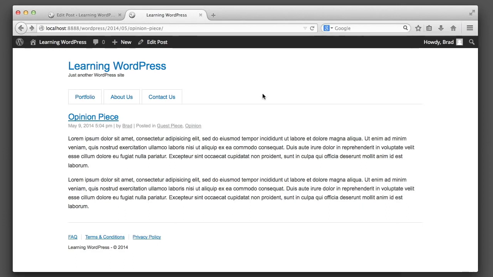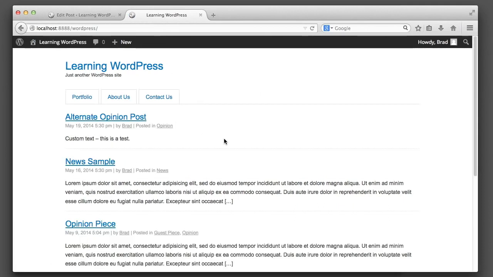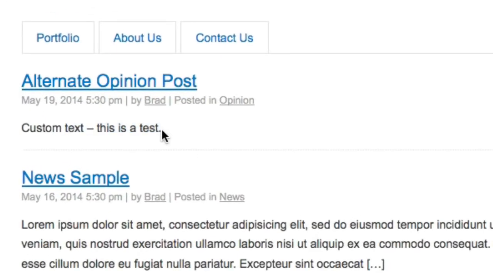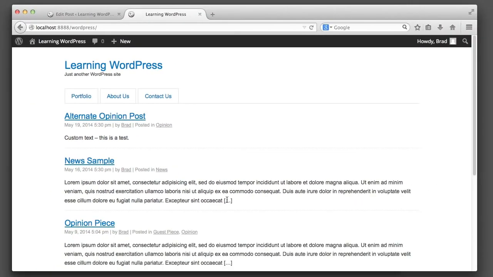So moving on, if we head back to the home page, you might realize that when we were using the content and then clicking the read more button in the WordPress content editor, we had a nice read more or continue reading link. But now that we're using the excerpt, instead we get, in this case, nothing, and in this case, brackets with 3 dots. Neither of which is very useful. So what if we would like to add back in that read more or continue reading link?